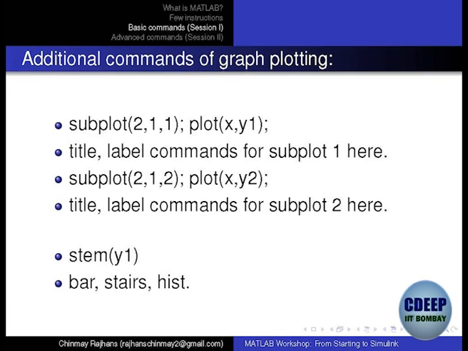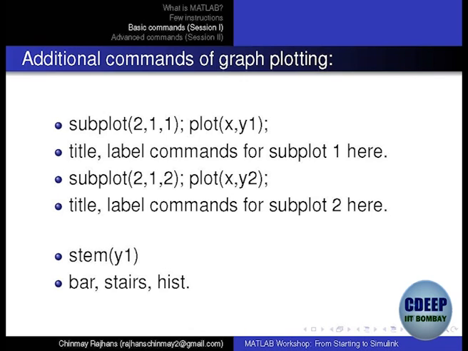This is one interesting feature called subplot. What we did was we had two graphs in a single plot. What this will do is create an array of plots. So the subplot command is to get an array of plots. In a single figure, it will create small plots. The way you do this is you say subplot m comma n comma current figure. So when we say 2 1 1, it will create 2 cross 1, that is 2 plots. When we say 1, it is the first plot. The way they are numbered is row wise, so 1 2 3 4 5 6 7 8 like that. So when I say 2 1 1, it will create a matrix of subplots. And right now I want to plot in 1.